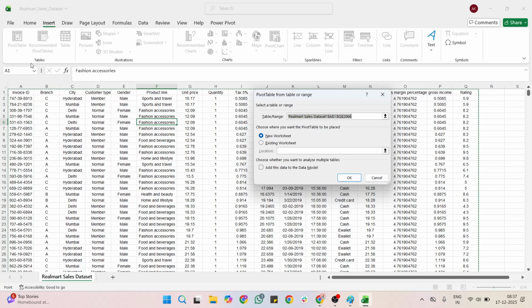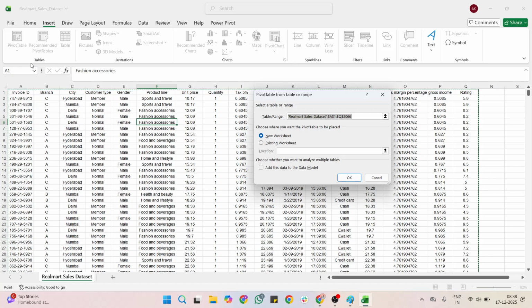So use the new worksheet only when you know which column indicates what. You are already familiar with the entire data set, and you know that customer type means something like normal or membership. Then only you can go ahead with the new sheet. The new sheet will not have the raw data, but your understanding is the most important aspect here.